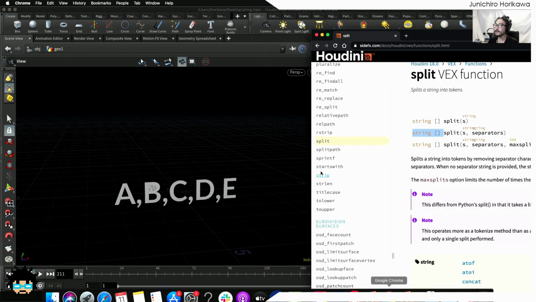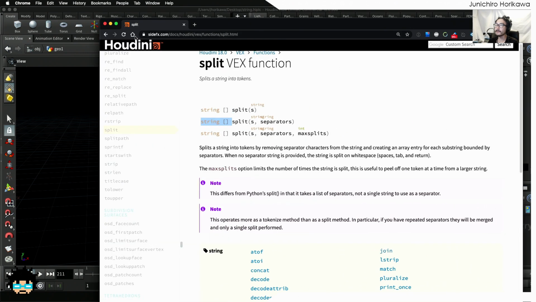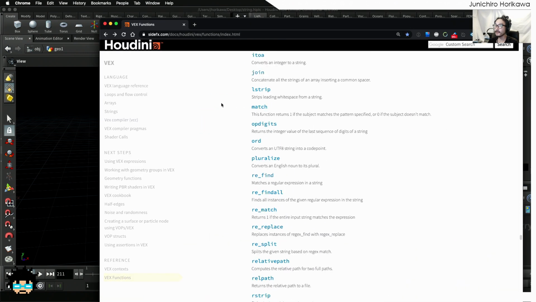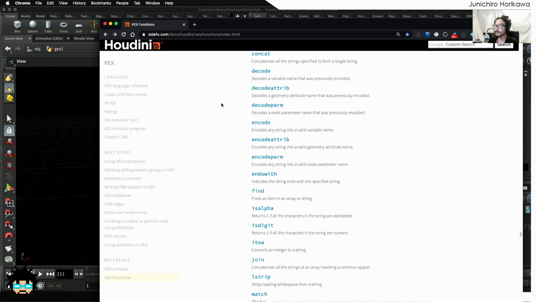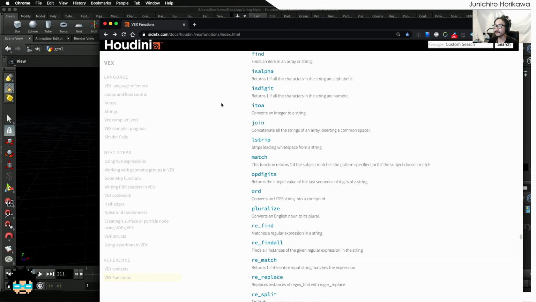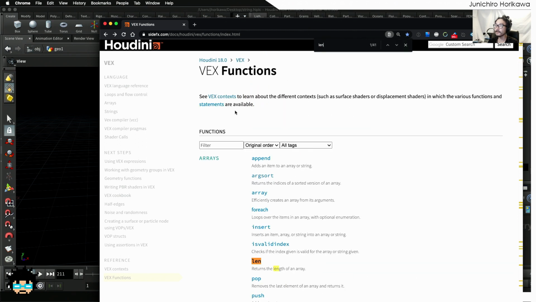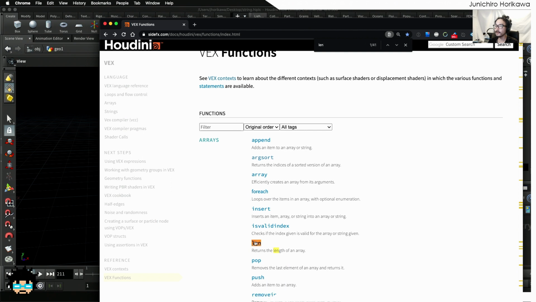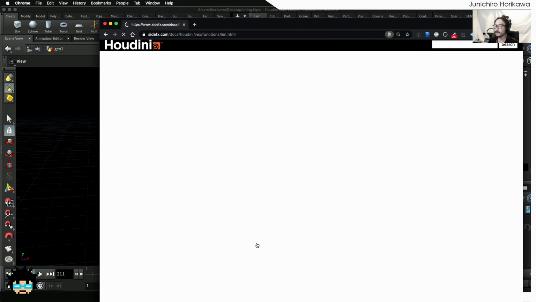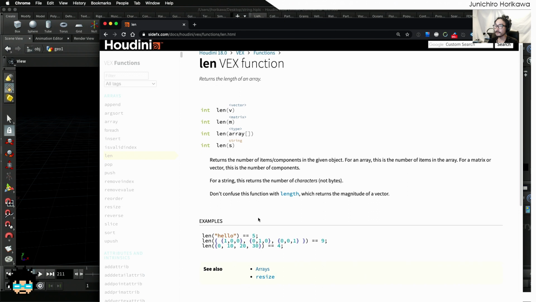If you go to the document page for the function and search for len, this is the function. Now it says you can retrieve the length of an array, but you can also use it for a string as well.